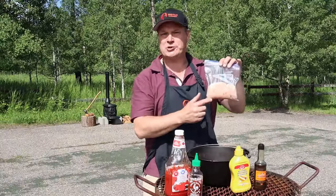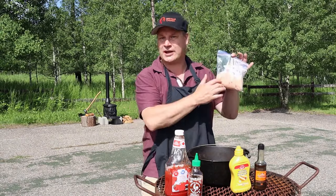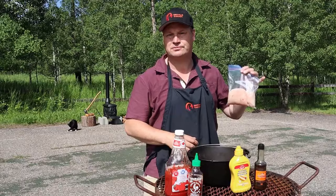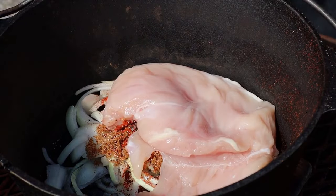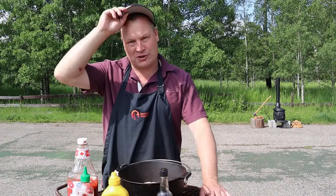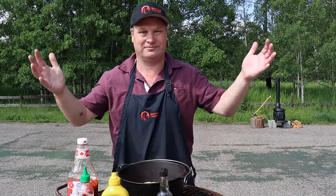And on top of all of this, you're going to put your boneless chicken. You can use breasts like I do, or chicken thighs — whatever floats your boat. Just on top like so. And we're not going to dice up the chicken, as it's supposed to pull itself. Still sounds weird to me, though, but there we go.